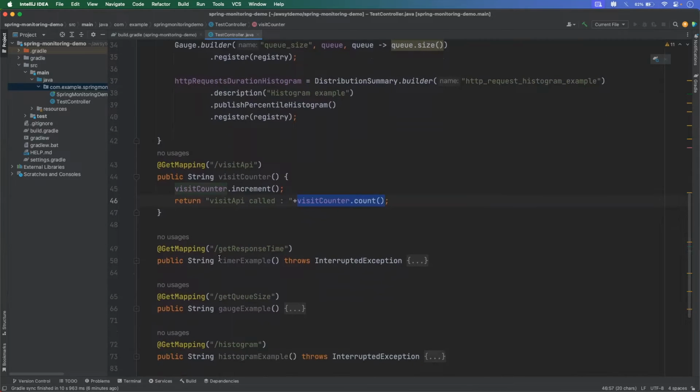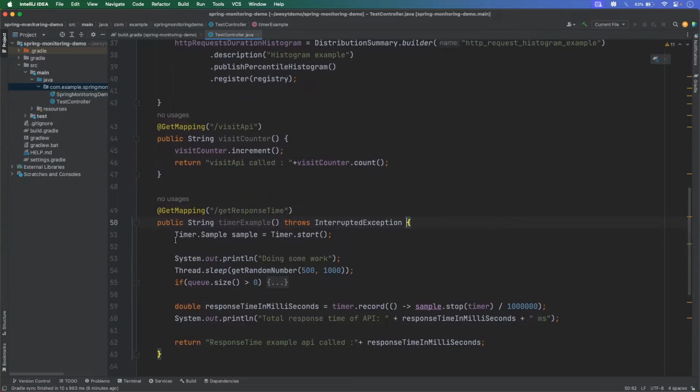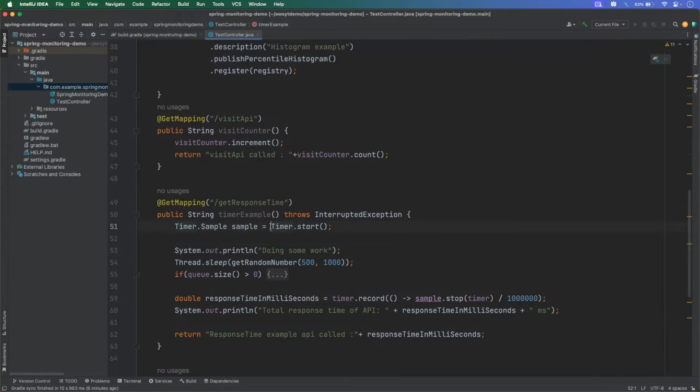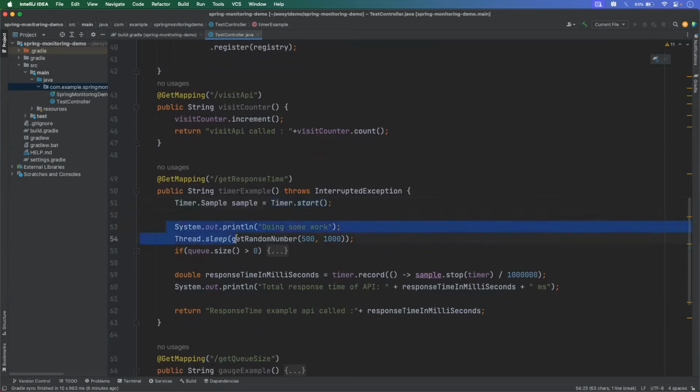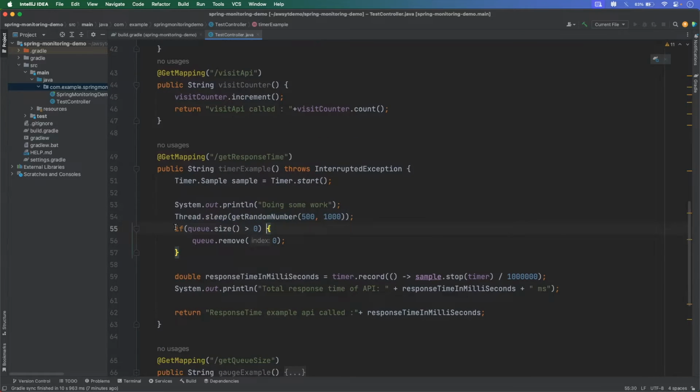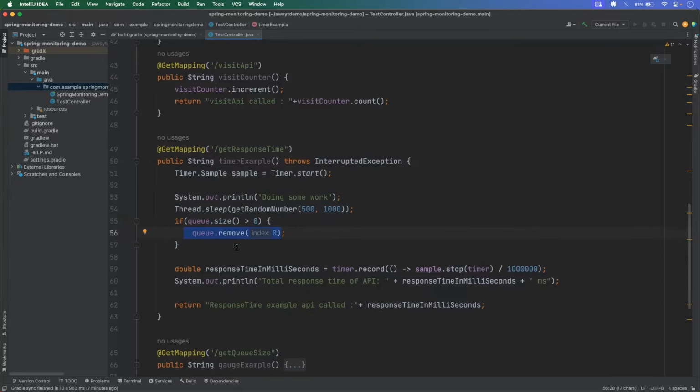The next API I am creating is get response time. In this one I am using a timer metric. The first statement is starting the timer. Then I am doing some sample work, making the thread sleep for some random amount of time. The next operation is removing some elements from the queue. If the queue size is greater than 0, only in that case it will remove the first element from the queue.